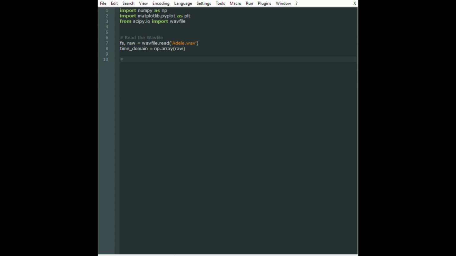Next, we have to convert our time domain data into frequency domain data. This second domain allows us to apply very simple filtering techniques on specific audio frequencies in the input data that we have. To do this, first convert our data using np.fft.fft, so that's the fast Fourier transform library.